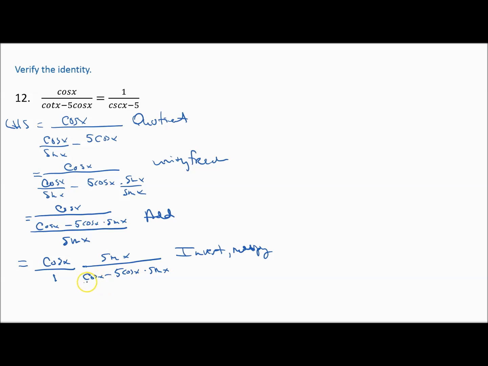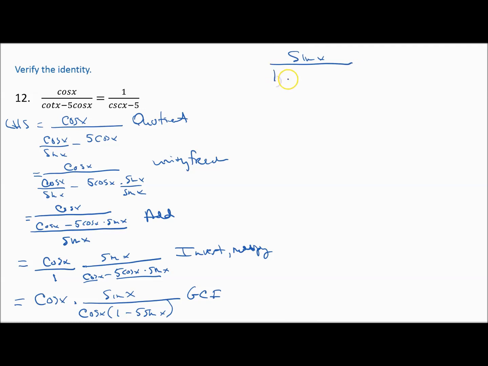What we want to do is maybe factor out this common cosine of x here and cancel it with that guy. So I have cosine of x times sine of x remains in the numerator. I'm factoring out this common cosine of x. That's going to leave me with 1 minus 5 sine of x. Now I can cancel this cosine and this cosine. But what we did was factor a greatest common factor. So now my next line is canceling. So now I have sine of x over 1 minus 5 sine of x. And again, the step that got me there was canceling that common cosine of x.